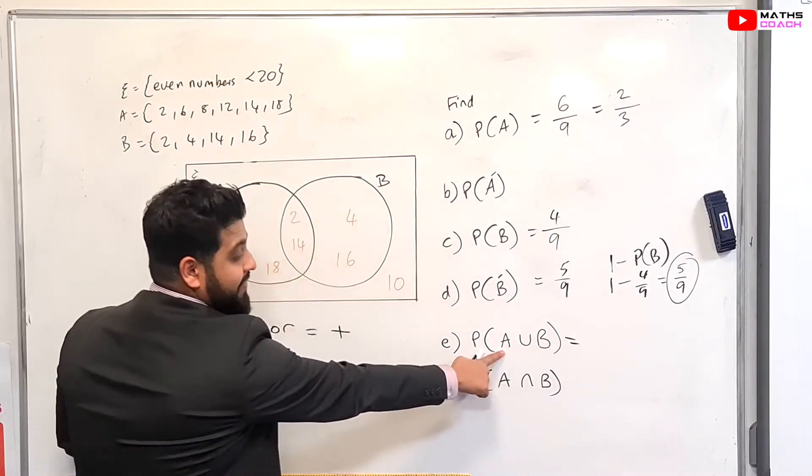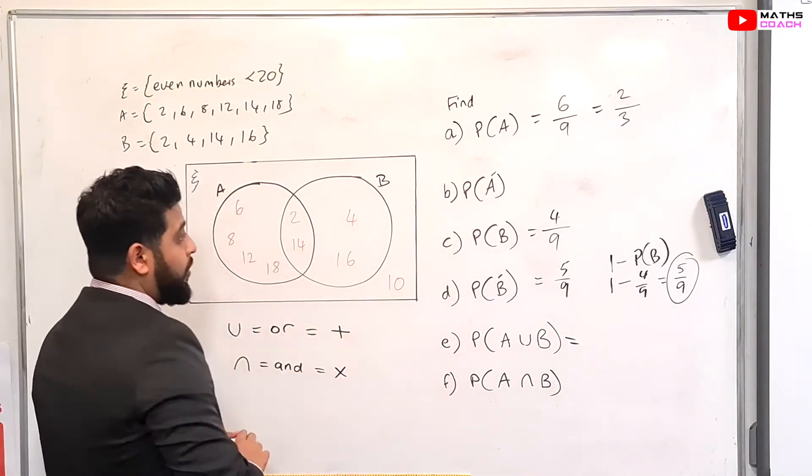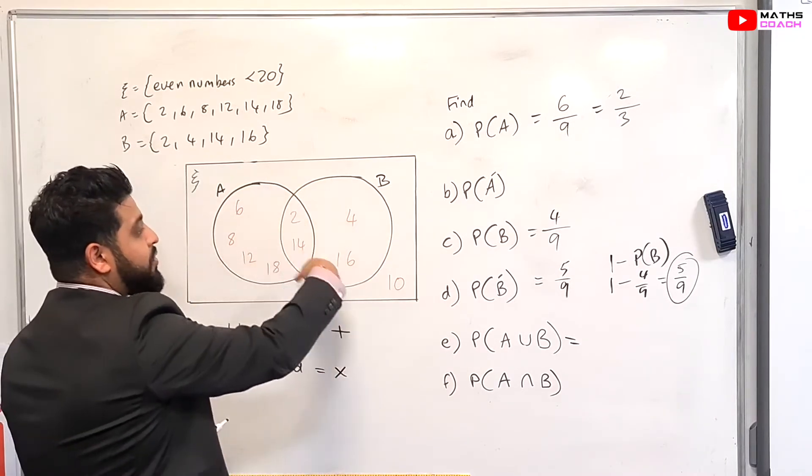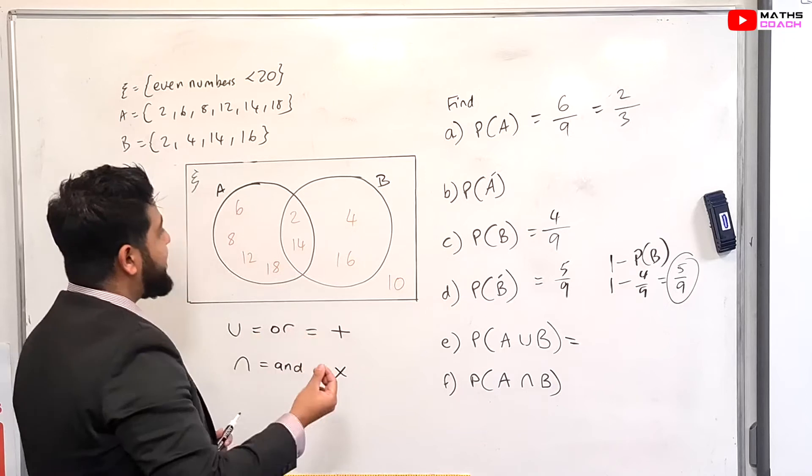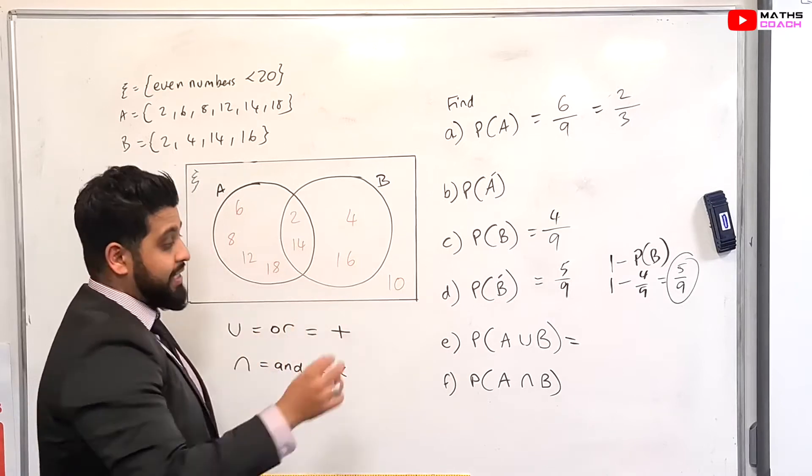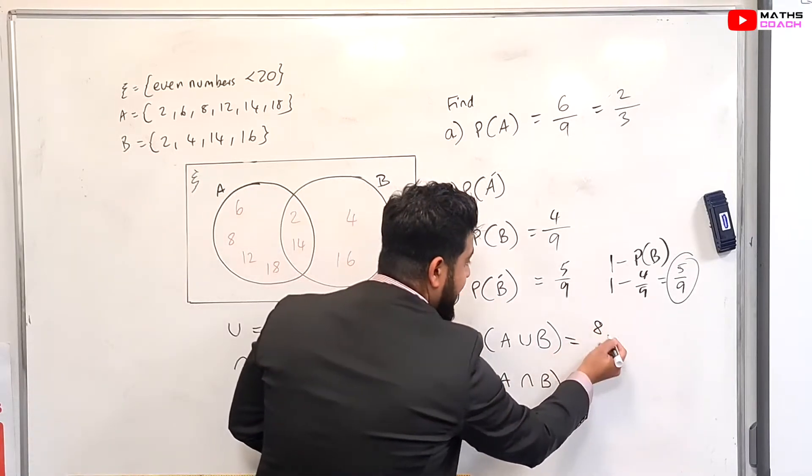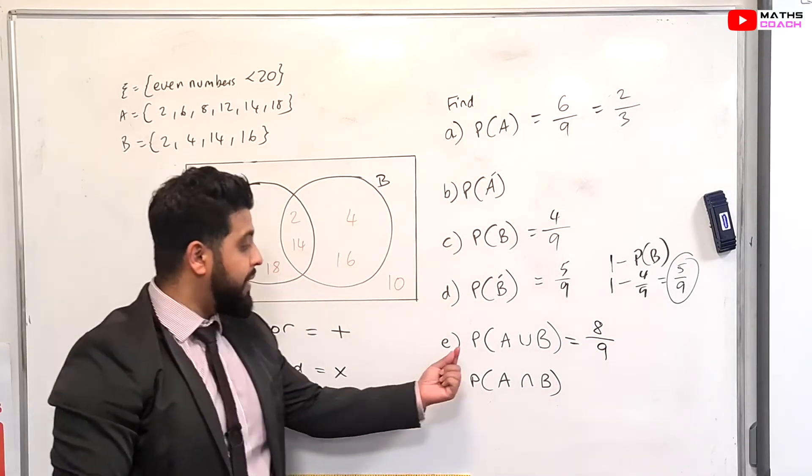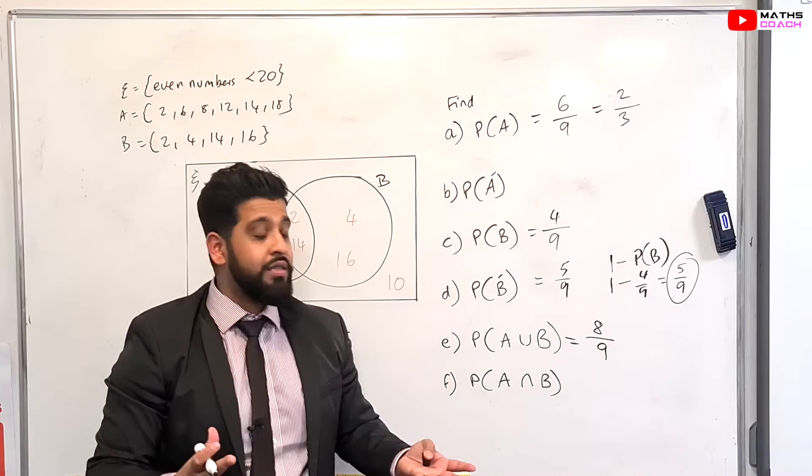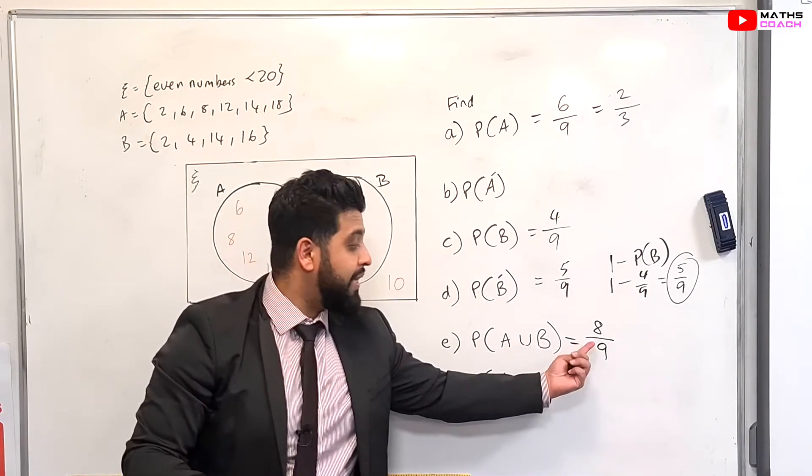Let's do this. This is asking us for the probability of event A or the probability of event B happening. Remember, it means all. So where is event A and event B happening? It's happening inside these two circles. So how many pieces of data do we have inside here? So it's that, that, that, that, that, that, that, and that. That's event A or B. So 1, 2, 3, 4, 5, 6, 7, 8. So we have 8 out of the total, which is 9. So the probability of event A or event B happening is 8 out of 9. So therefore, if I had to ask, what's the probability of event A or event B not happening? It's going to be 1 minus that, which is 1 over 9.